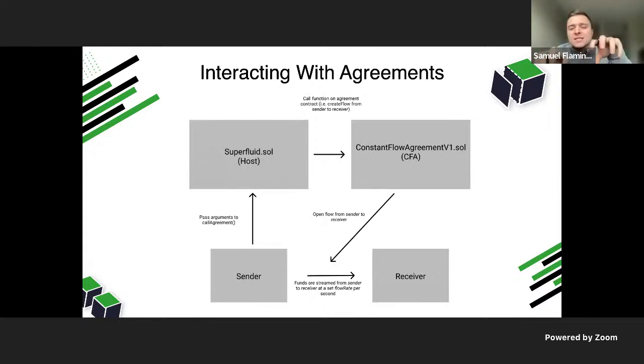Now, a lot of this can be abstracted away using our new SDKs. You don't have to know how to make this call in low-level Solidity, although we have examples in our docs and that you can find in our examples repo for how to actually do this. I'm not going to get into the Solidity specific examples too much today, though, just in the interest of time. It's really much easier to just use one of our SDKs to create these streams.